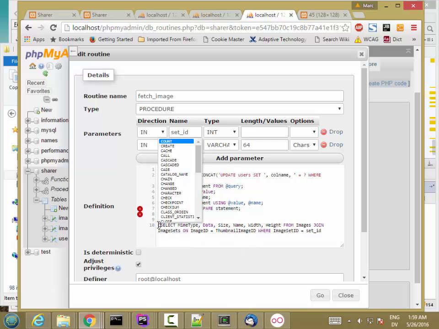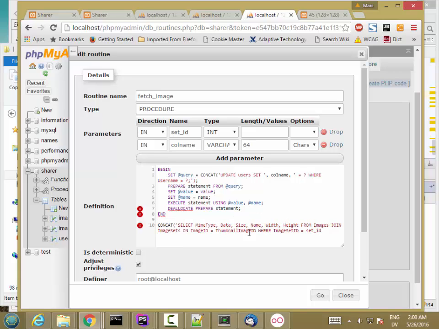And then we're going to concat, so everything up to thumbnail image ID. And then we're going to put the call name here. And then up to the end of the query. And then this is going to be a parameter that's going to get bound. So let's go ahead and replace this query with this query.